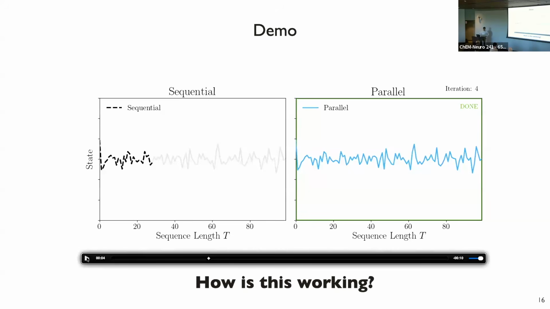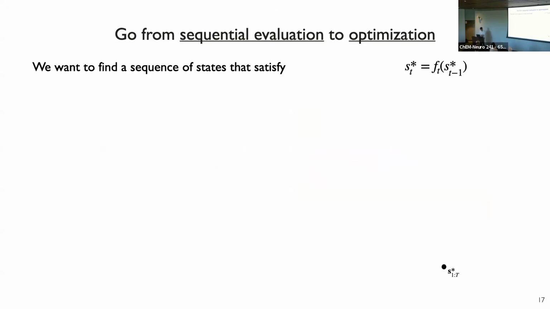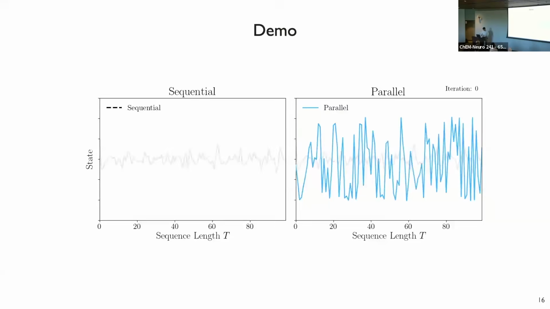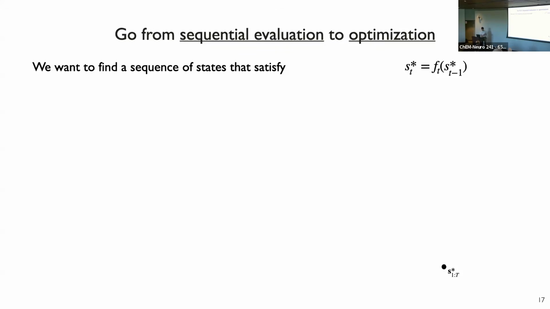So let's go into the details of how this technique parallelizes things that would be slow and would seem to be inherently sequential. Let's talk about the mathematical foundations, and in fact, the optimization foundations of how we do this. And indeed, that's the basic idea. We go from sequential evaluation, from dynamics, to optimization. The basic idea is we want to find a sequence of states that satisfy our state equation. That's our state at time t minus 1. That's the state it's going to go to. And we're going to put these stars next to them to indicate that that's our goal.